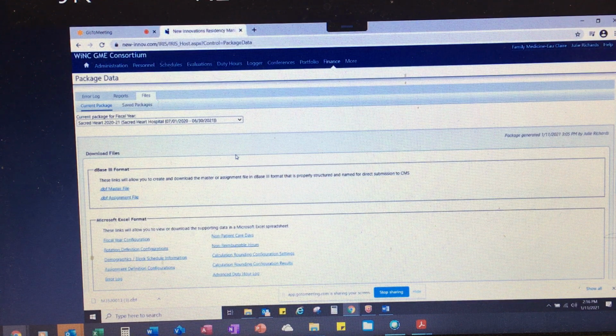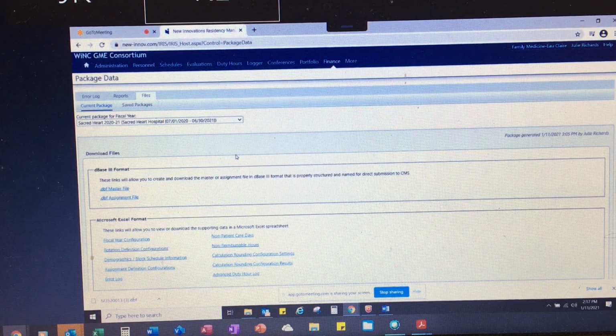So basically, get those changes made, regenerate your package, check the error log, check your FTE detail, check your resident summary, make sure everything looks good. It's like back in your days of writing a paragraph: you give it to the teacher and the teacher says, no, you've got to change this, and you go back and change it, then you bring it back and run it through again.